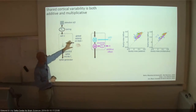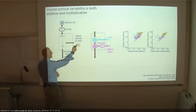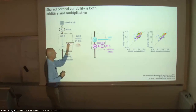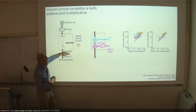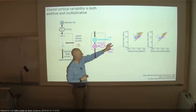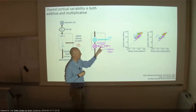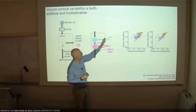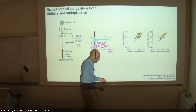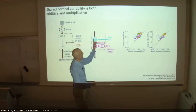But imagine that there's also some global activity in the population or in a wider region of the brain, which is different on each trial. And let's imagine two possibilities for this variability and its interactions with the visual responses. One possibility is that the interaction is additive, so there is an additive offset that changes in the whole population, and each neuron is allowed to give it a weight, okay? And another possibility is that the interaction is multiplicative. There is a gain factor that tells all the neurons, be 15% more responsive now, be 10% less responsive now, and this is a multiplicative factor.